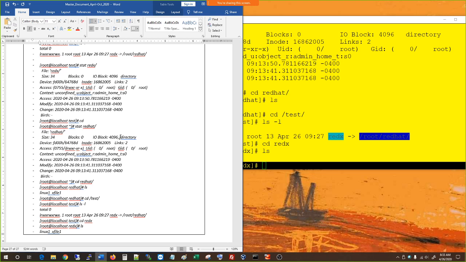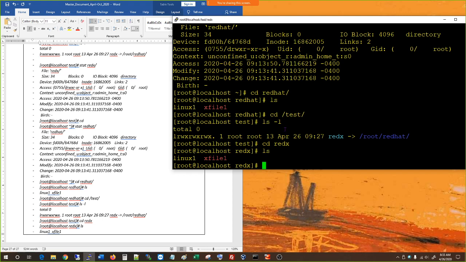And only for directories, the inode of the soft link is the same. For files, they are different for the soft link.